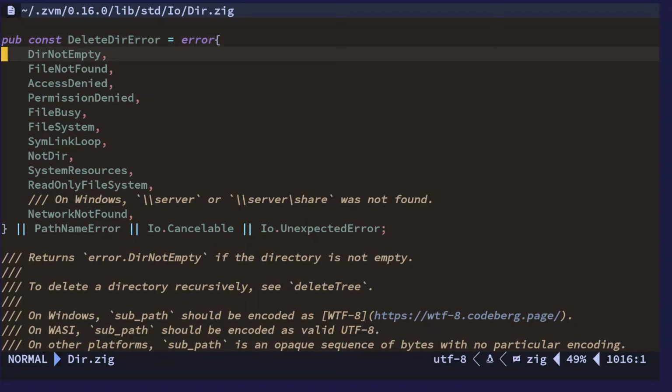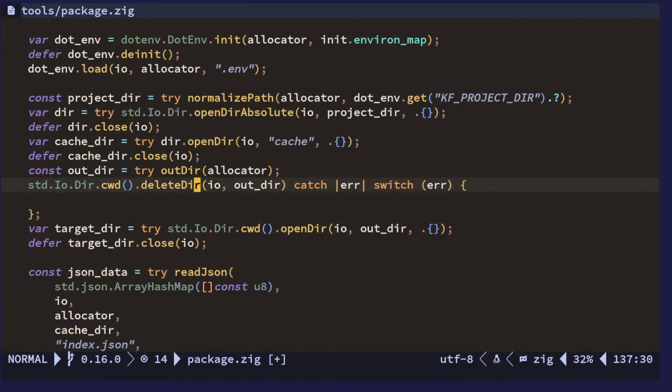Do we have to do it recursively? Oh, I see. Here it says, to delete a directory recursively use delete tree. Okay, so let's use delete tree instead.